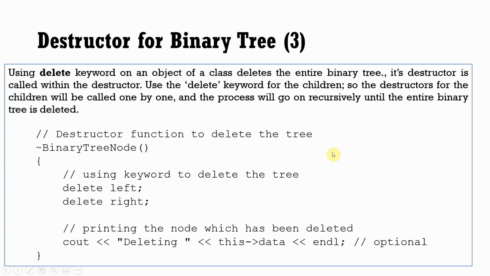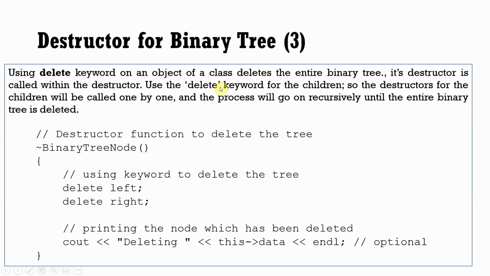When you try to delete your left child, it's going to automatically call the destructor. So the left child is going to call the destructor, and this is going to recursively go back here and call the destructor. Basically the left child is going to call the destructor, and here the right child is going to call the destructor. So this keeps going on from the root to the leaves recursively. So recursion is implicit here.